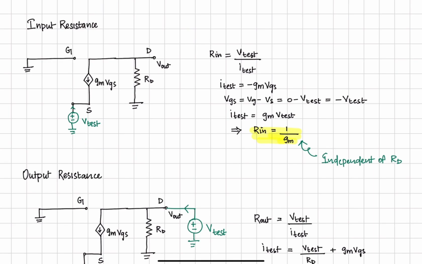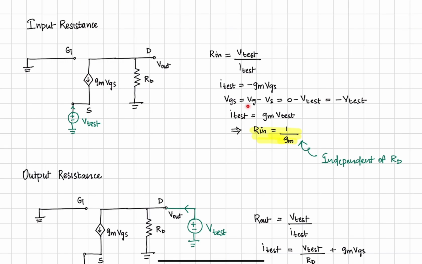Similar to how we derived in the common source amplifier structure, in this case also, the input resistance is defined as a test voltage divided by a test current. There is a small modification that we need to make in the small signal model. I have injected a test voltage into the input terminal, which is the source terminal in this case, and we can calculate the input resistance from this. Since the current flows in this direction, Itest can be written as minus gm into VGS, since the current would be inverted due to the direction.